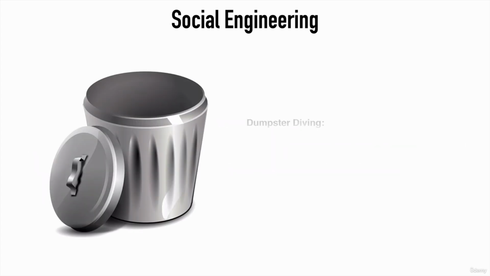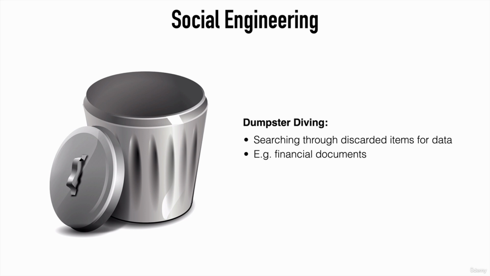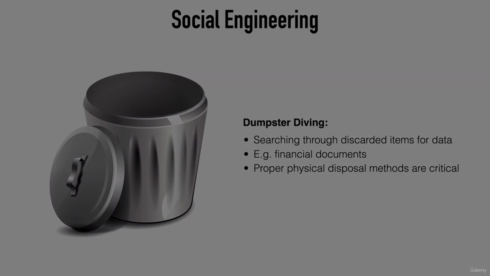And there's dumpster diving. This is when an attacker would look through discarded items in hopes of finding copies of sensitive information, such as financial documents. Proper physical disposal methods should be in place in order to safeguard against this. This would include things like shredding paper copies of sensitive records and secure hard drive destruction and disposal.